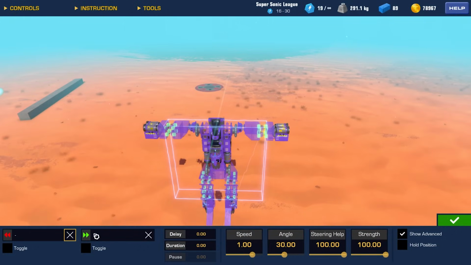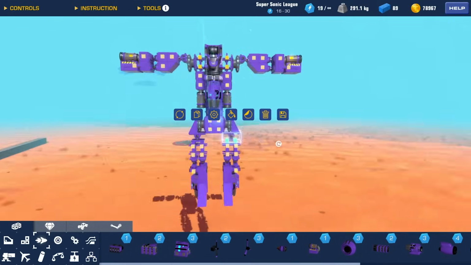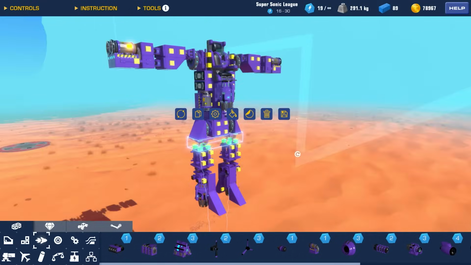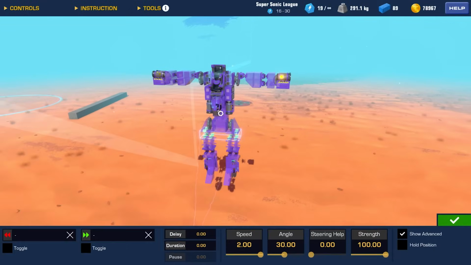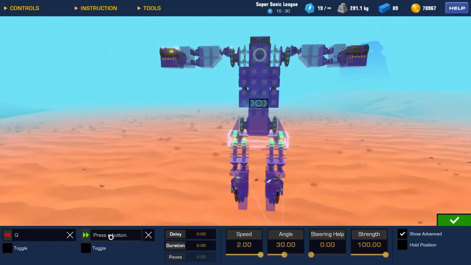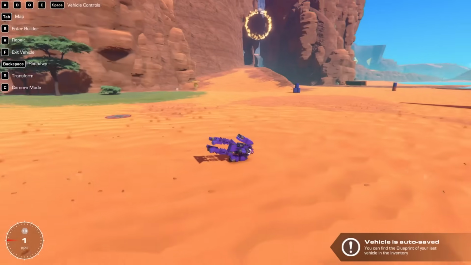We're going to remove the controls. We're going to set speed to 2, and angle is going to be at 30, and steering help is going to be at 0. Just like that. And the only exception here is actually these 4 large hinges right here. These are going to help with our yaw, which is the side-to-side movement. And we're going to make sure that those are set to Q and E. And then speed here, we're going to change to 0.5, and the angle to 25 degrees. And that looks good. Oh, are you okay?